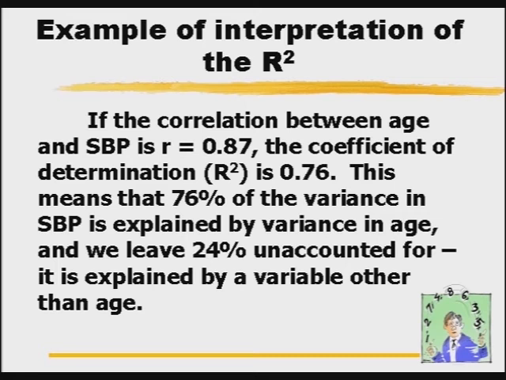So if you think about it in terms of models that you will get with multiple regression, the higher the coefficient of determination, or the higher the r square, it means that more of the variance is being explained by the model. And the more of the variance that is explained by the model, the more comfortable you feel that you have a variable which is truly a cause of the dependent outcome.